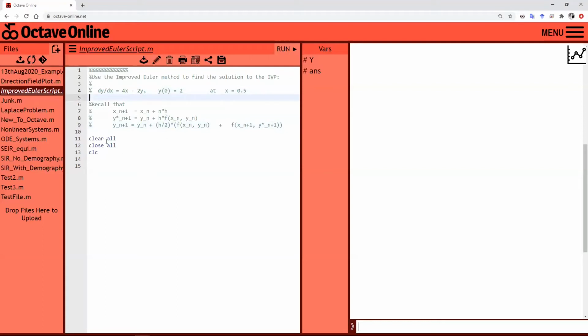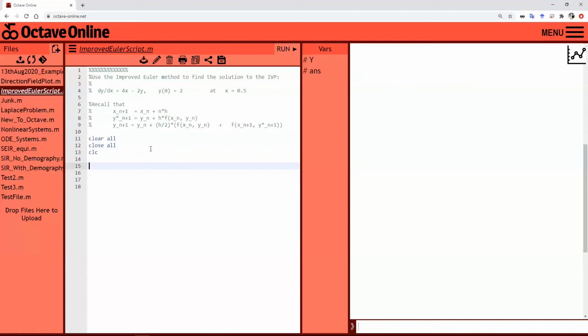These commands here, clear all, close all, and clc, I've just added those to make sure there are no latent variables stored. So here you can see I have y and ans stored. So if I add these commands, that will clear all those variables. Okay, so what do we need to do to solve this problem?